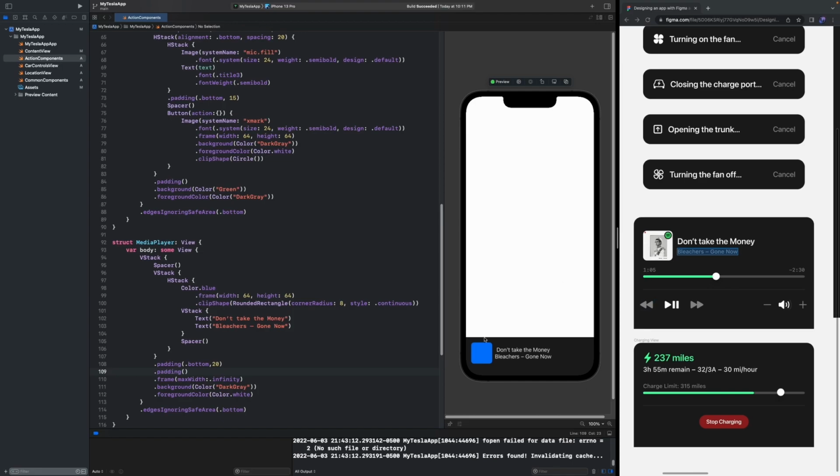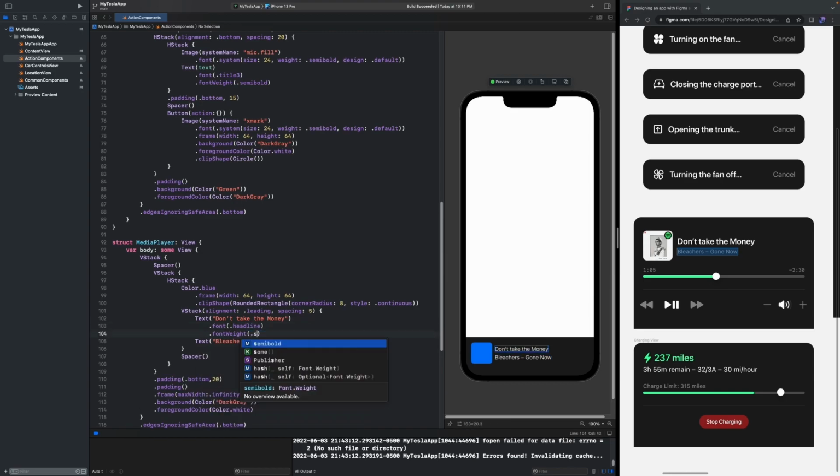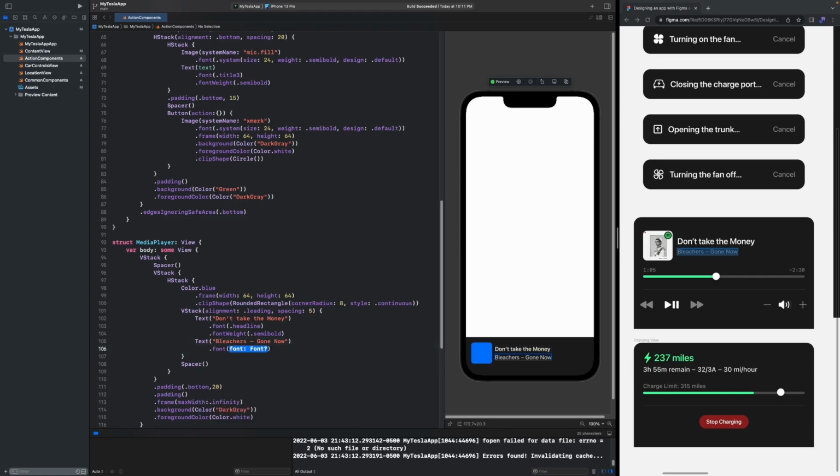All right, so let's work on styling this view right here. For this, first, we're going to align this to the leading. We're going to make it have a spacing of 5. For this top title, it's going to be a headline with a font weight of semi-bold. And the other one's going to have a font that's a footnote with a font weight of medium and an opacity of 0.5, just to make it gray. Cool. For this other H stack right here, we're going to set an alignment to the center, as well as a spacing of 10. Just make it a little bit more spaced out.